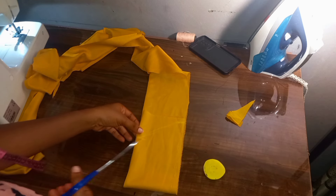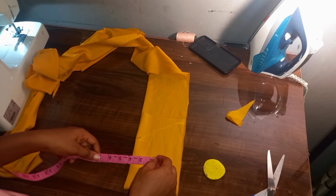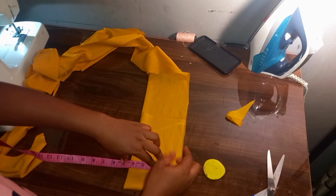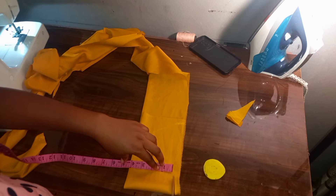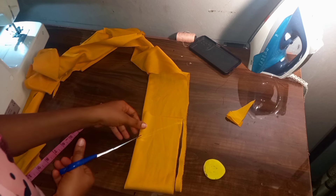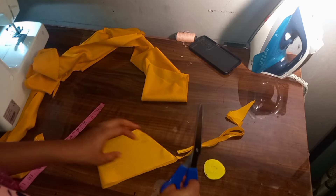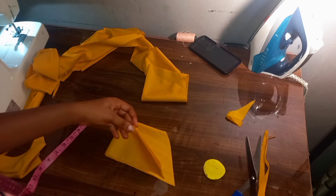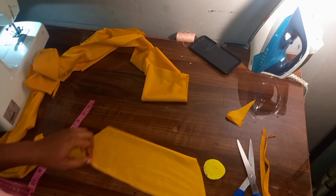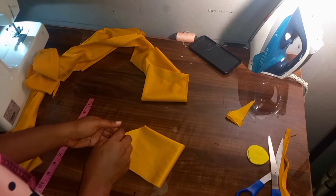This is what I have. Go ahead and cut this out. Also mark the length of your sleeve — how long you want it to be. I'm going to be working with four inches, cutting off the excess at the bottom. This is what it's going to look like — I'll fold it, run a stitch at the bottom part, then turn it out from this side. Then I'm going to use this to cut out another piece.